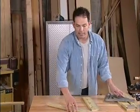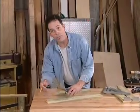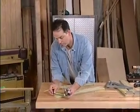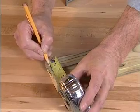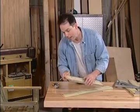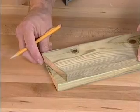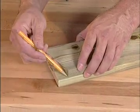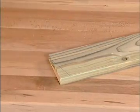It's on the back that the detail gets a little more detailed, if you will. Measure in 1 inch from the inside of the arm. We're going to make a little tick mark right there. And then we're going to take that 22.5 degree pattern that we made earlier for the back. We're going to line that up with that mark, draw a line there, and then we're going to take that off as well with the saw.